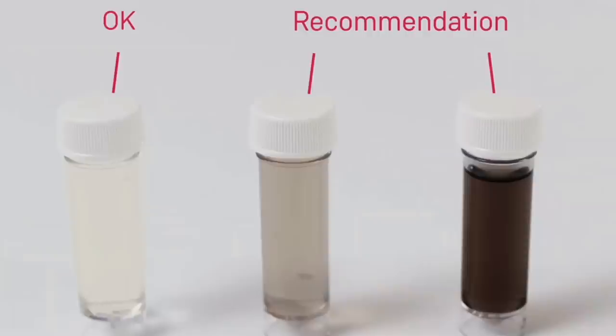We can now take a sample of the central heating water. So if you look at the one on the left hand side where it says it's okay, if it's this clear color or a yellow color, because a lot of the inhibitors turn the water yellow, then you can actually carry on and do the rest of this. But if your sample looks anything like the other two, then you're actually wasting your time. You should consider telling your customer that the system will need completely flushing and cleaning before you even attempt to do these tests.